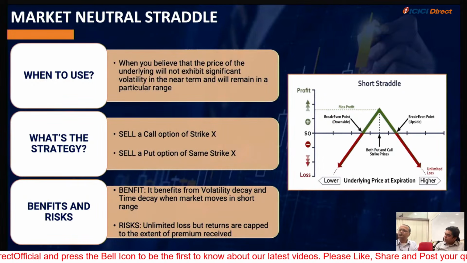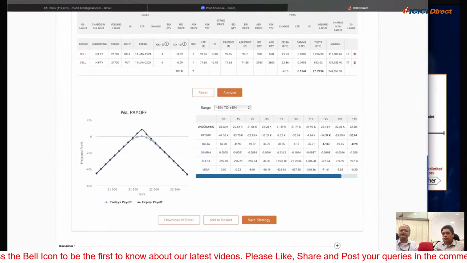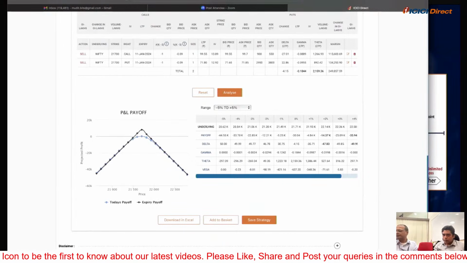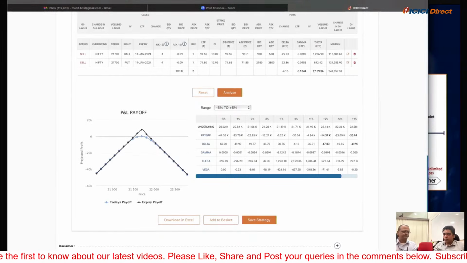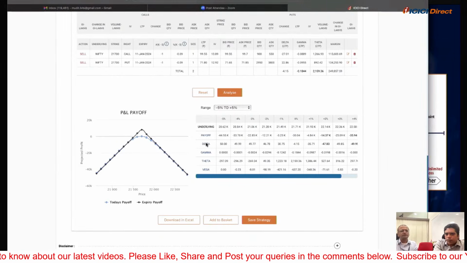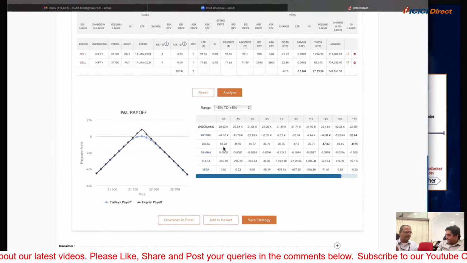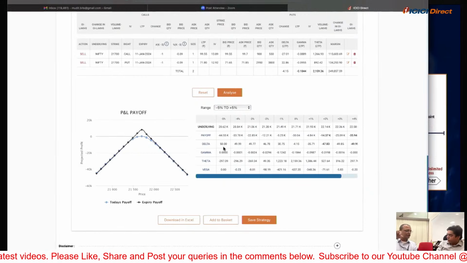There's a question. Balveer Singh is asking, delta value ranges from 0 to 1, whereas delta on my screen shows 50 rupees, 54.8. Can you just mention that it is in terms of price? Yeah, it is not in terms of value, it is in terms of money. We've given it in terms of money because we thought it would be more calculable, more tangible. So can you just explain to me, Nitish, once, what do you mean by that? See, delta ranges from 0 to 1, right? Yeah.